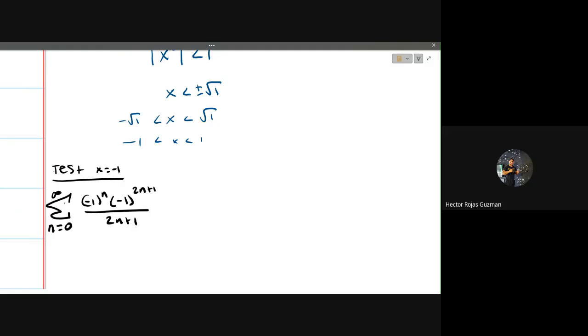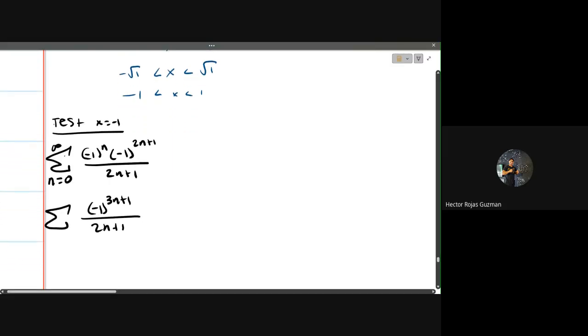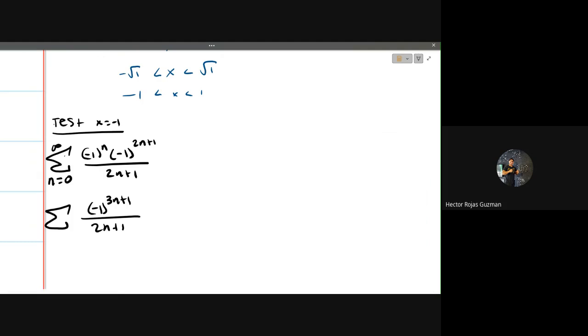All right, then let's see. It's just going to converge or diverge. -1 to the n, -1 to the 2n. If you combine those, that's going to be -1. You add the exponents, 3n plus 1. Sometimes your terms are going to be negative, and sometimes they're going to be positive, right? Because of the power. But because they're switching, it's an alternating series.